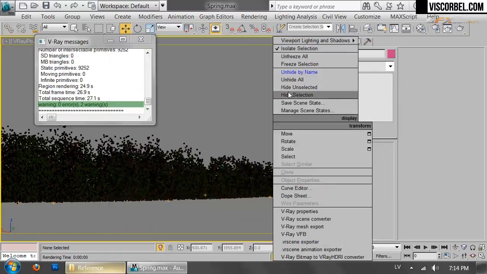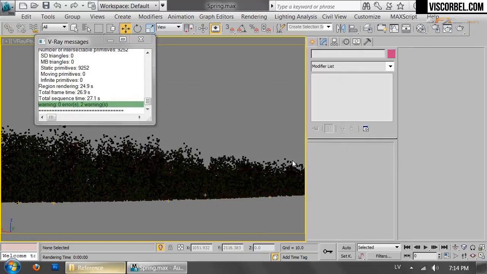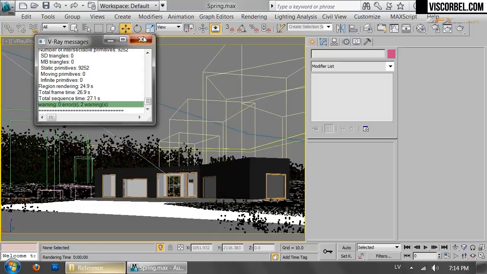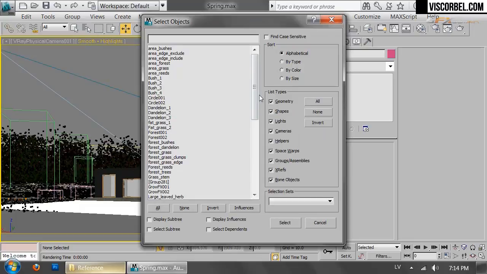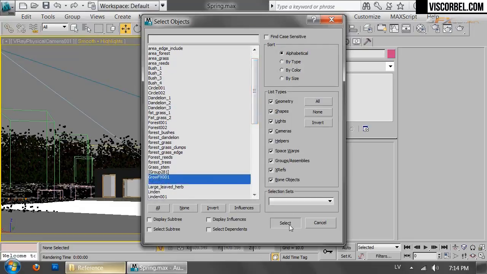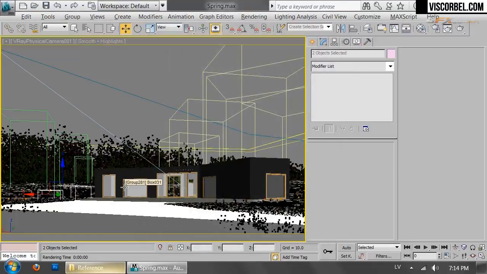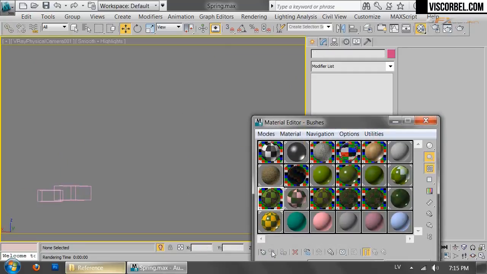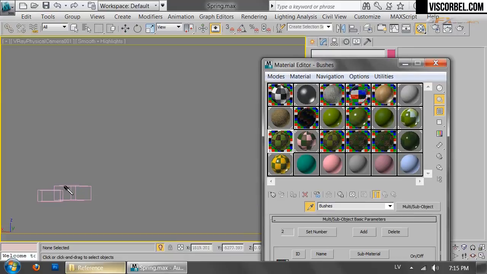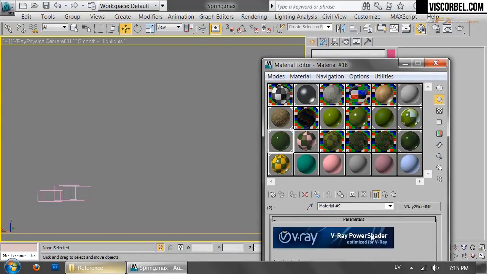Okay, let's unhide all. I think the only thing that's left is fixing these two bushes. I think they are named GrowFX1 and GrowFX2. So first of all, the material. Make that brighter.